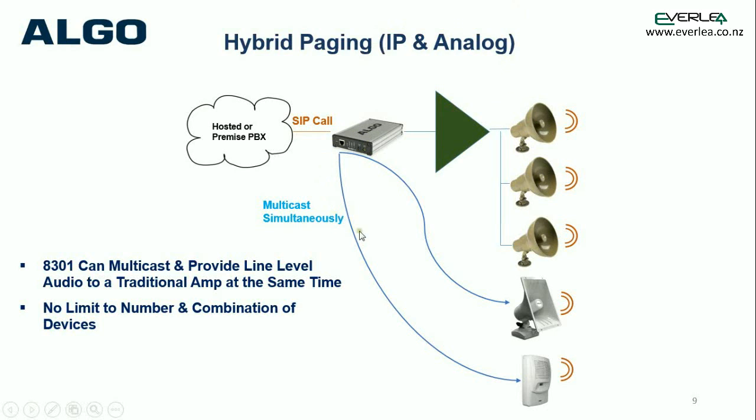At the same time, we can also connect up the new Algo 8180 and bullhorn version of the speakers, and these can also page at the same time. The fundamental difference between this analog solution part up here and using the Algo IP speakers is that we can now start multicasting, and we'll be talking about that later. Multicasting in layman's language is basically zone paging or paging zones. Okay, no limit on the number of combinations of devices. So with these bullhorns, etc., there's no limit to them. You just keep on putting them in as long as they're on the same network.